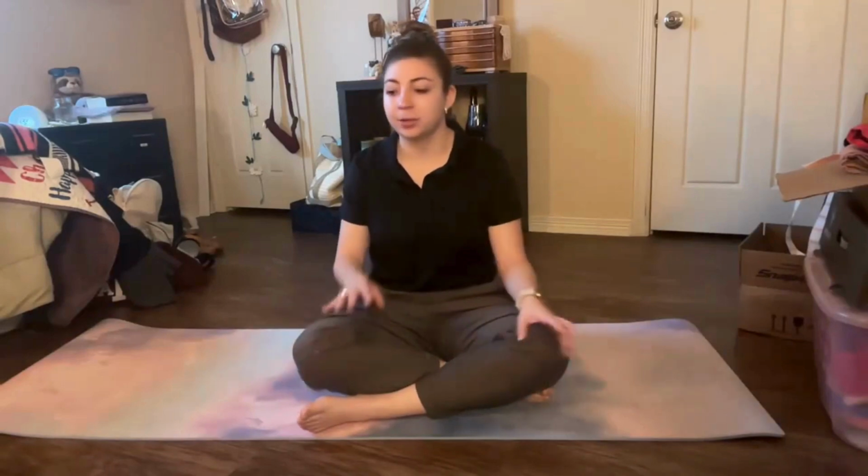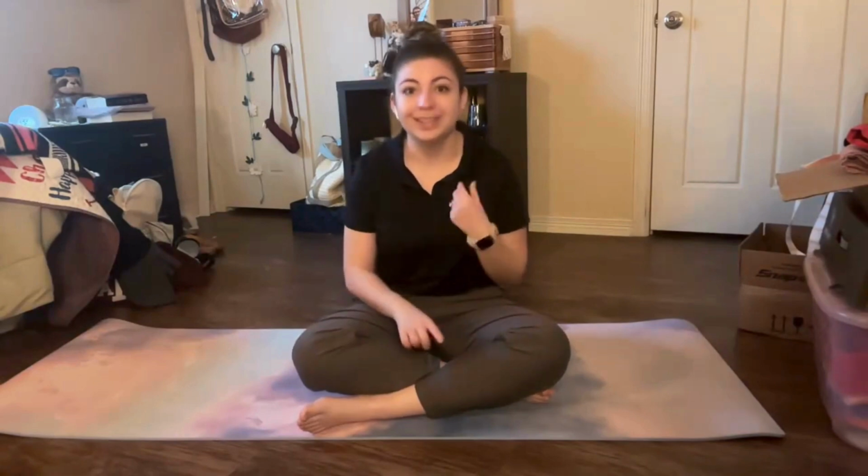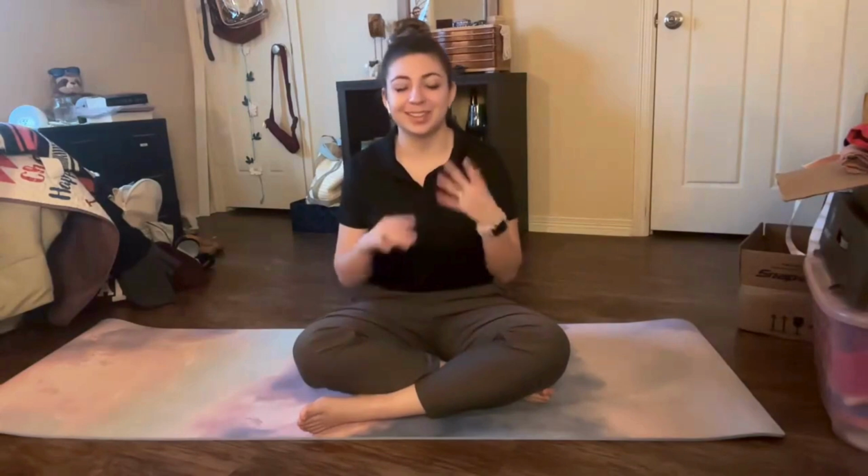We're going to do lots of hip mobility in the next few minutes. So we'll be going through a hip mobility drill, reverse to a stretch, then a drill, and then we'll go back to the stretch again. So it should feel good. It's not anything that we have to be stressed about.